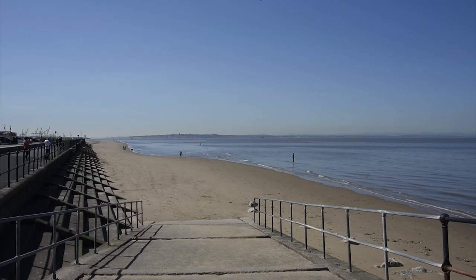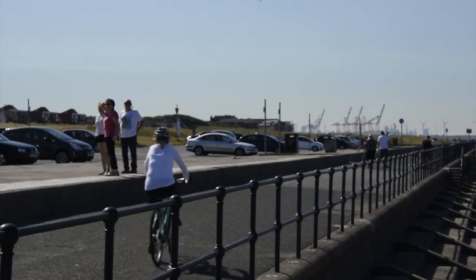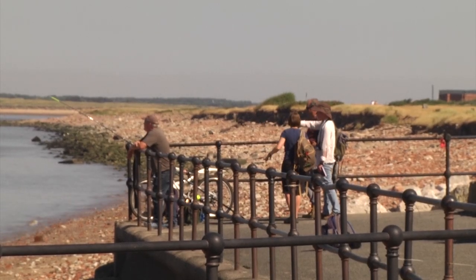At Crosby Liverpool, we're collecting data to plan and design a new coastal scheme. The latest measurements help us calibrate numerical modelling to help us predict overtopping rates, which will inform the design.